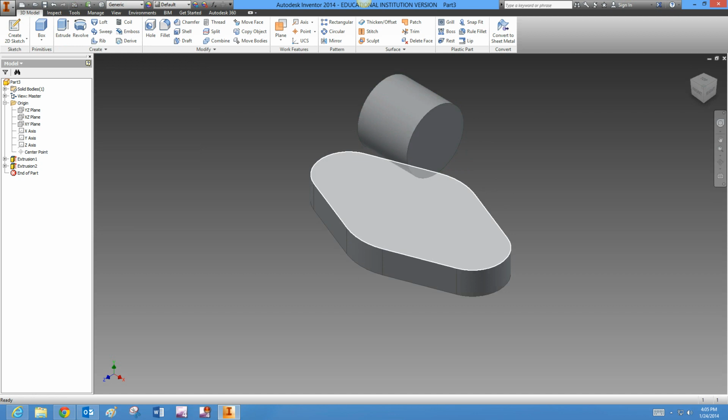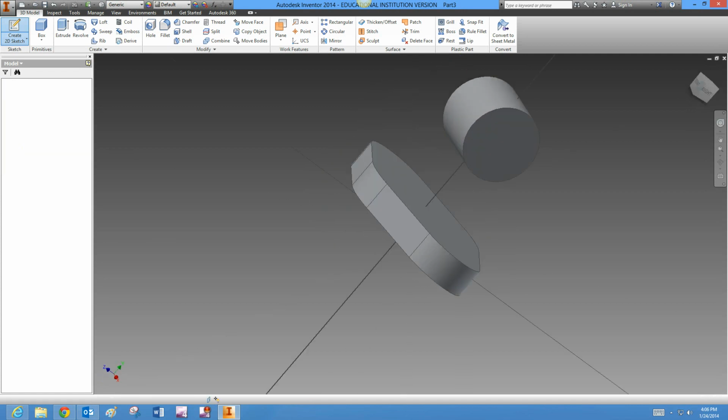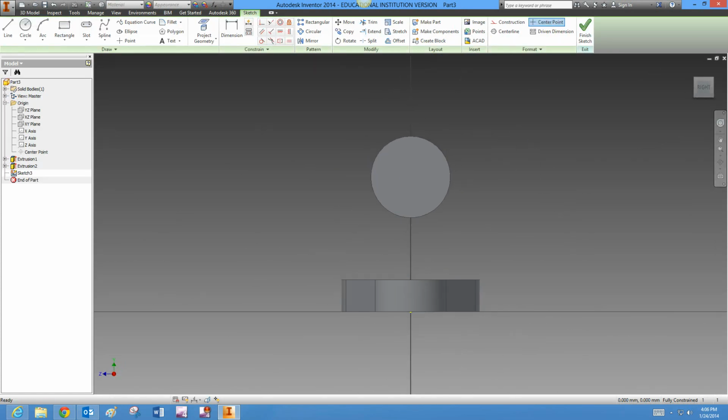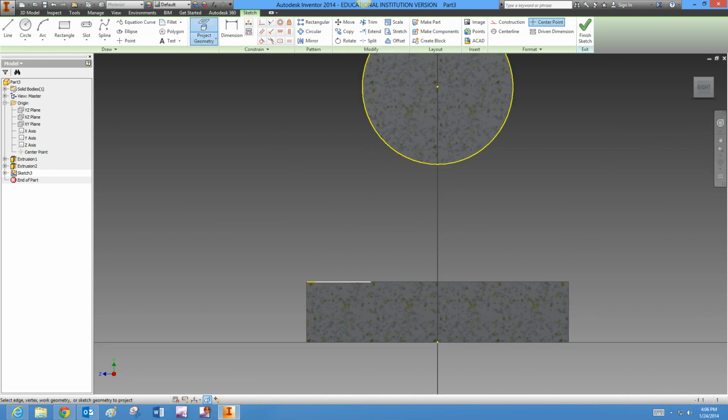And now let's create the angled portion that meets the cylinder. So we'll do another sketch on the default YZ plane. And I'll press F7 so I can see the inside of the object. And then let me project geometry so I can have something to snap to. So I'll project all the geometry on that top edge.